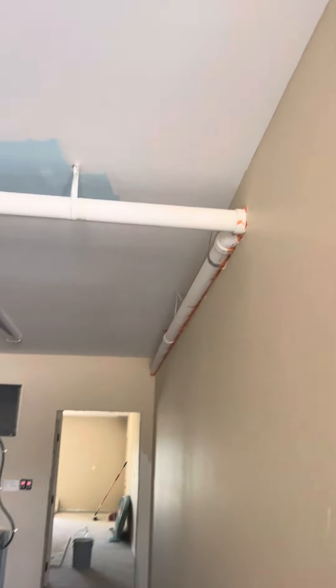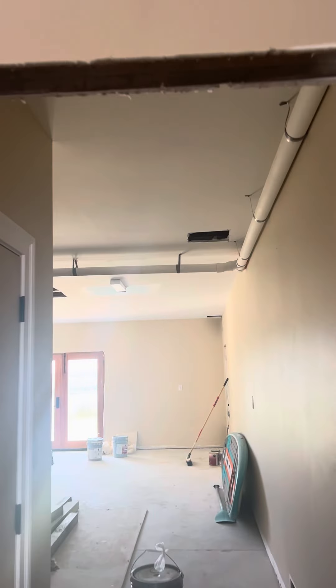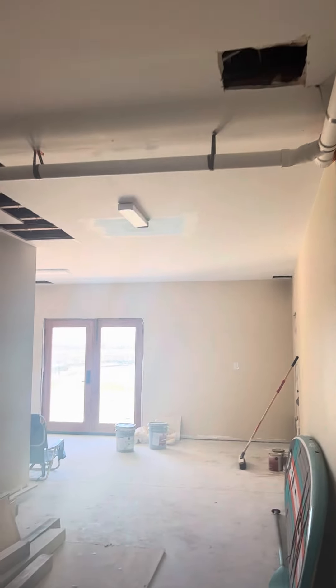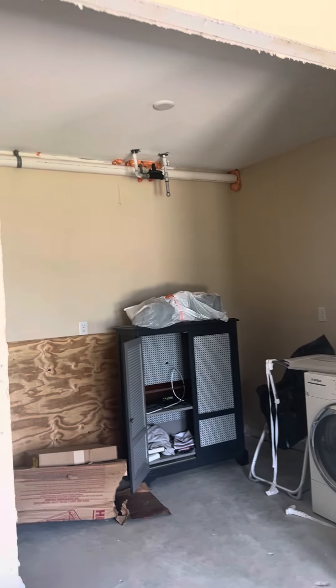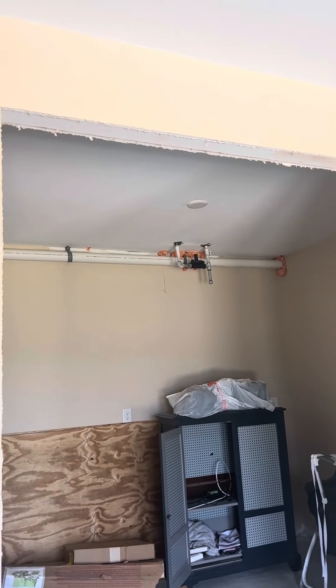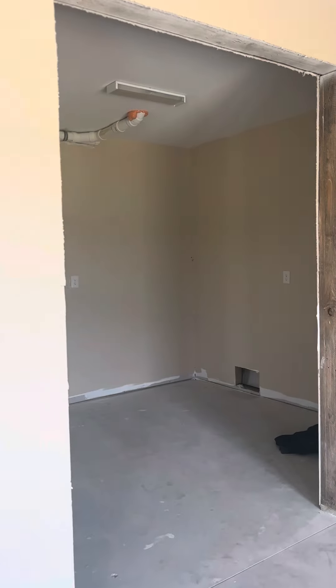We don't care that that plumbing pipe is like that — if you had a conduit electrical pipe, we're fine with that. It's going to be very casual. That's one electrical panel. Okay, here's bedroom one — we're going to box all that in, we can wait to do that of course. Bedroom number two.